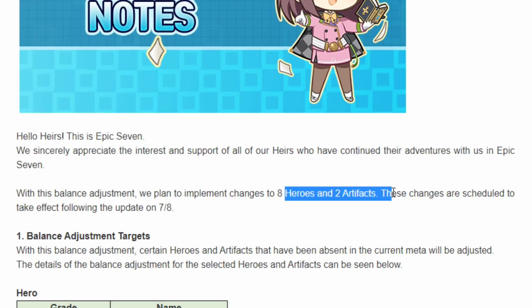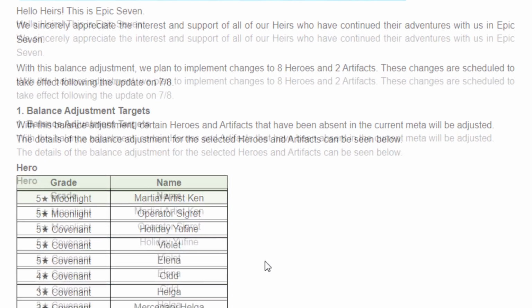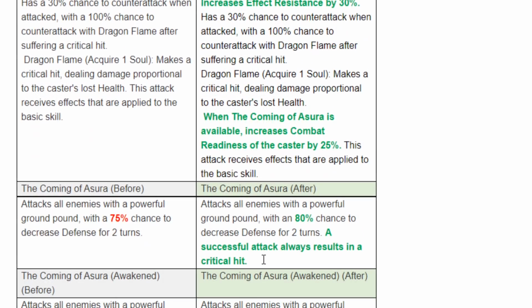So 8 heroes and 2 artifacts are being adjusted, so a pretty hefty balance patch. Let's just go through and talk about all of them and see if it's going to make some heroes god tier. So, ML Ken, I hear that there's a lot of mixed reception to this, but this is in fact a buff in a way. So let's just go through it and then I'll explain.